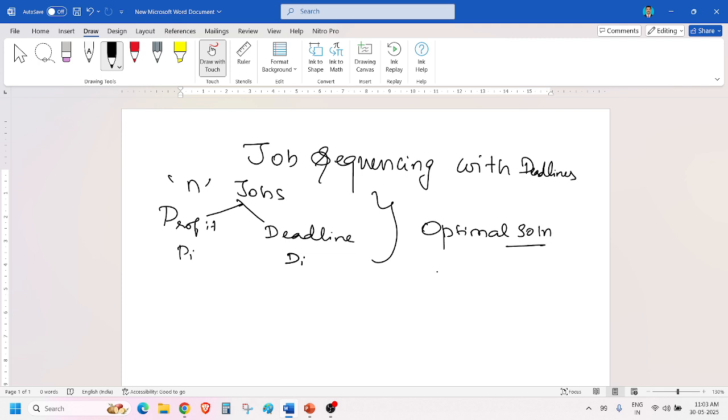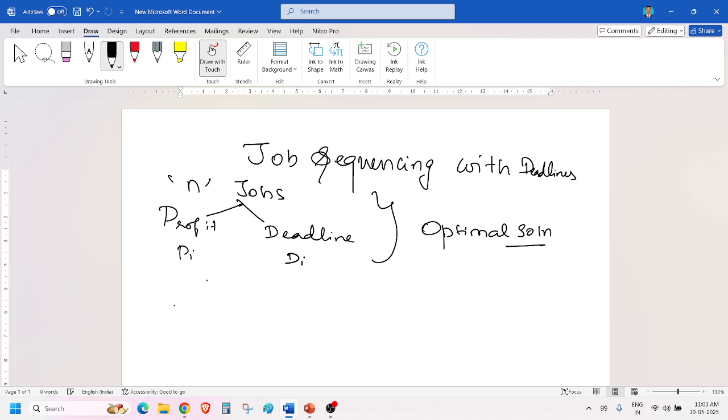Whatever algorithm we are using, in any type of algorithm we are running, our aim is that we have to find the best solution with the time taken being very little. That is what we call the optimal solution. For that only we are moving into job sequencing with deadlines.